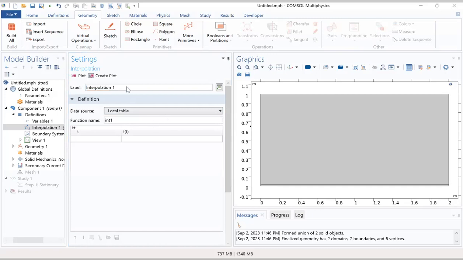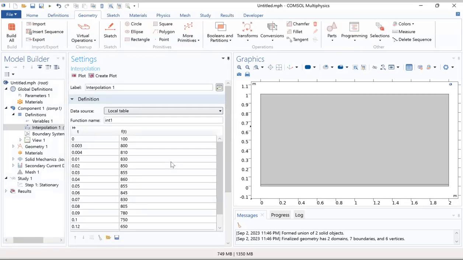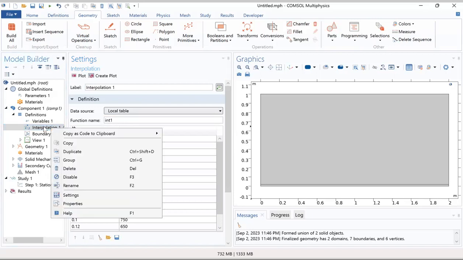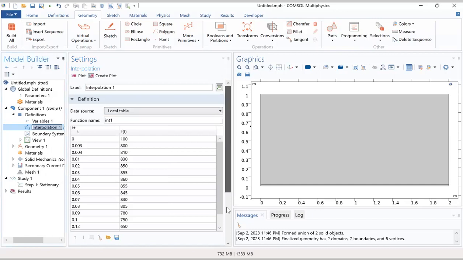We have this stress corrosion stress primitive interpolation. The load from file. And we locate the interpolation from this.